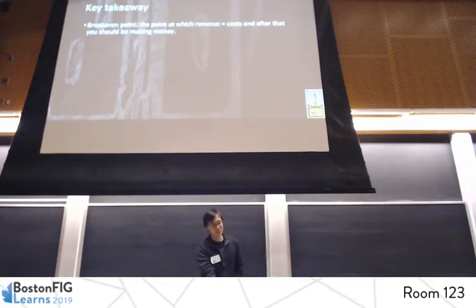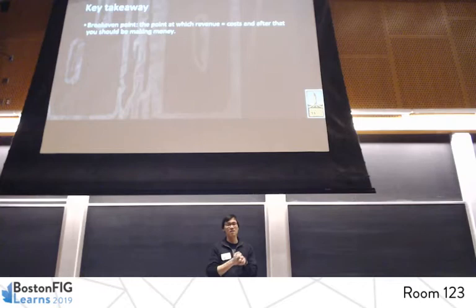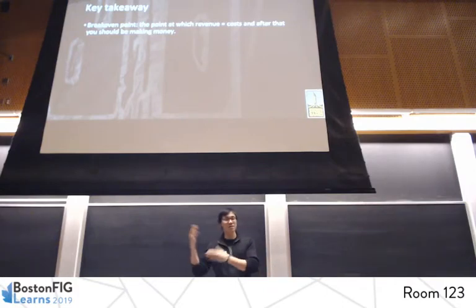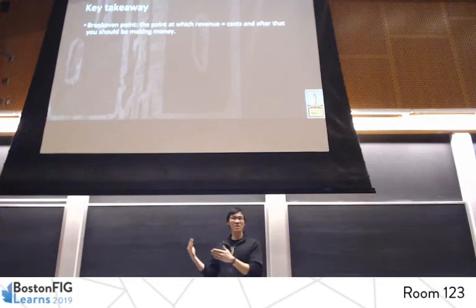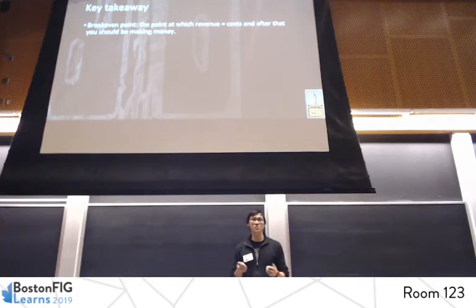With you so far? Okay. Key takeaway, break-even point. This is a very important concept. The point at which you break even. A lot of times people don't consider this. They don't map out all their things and they just try to make the product. You have to know what your break-even point is. It's when your revenue equals your costs. You didn't lose money, you didn't gain money, you need to know where that is. After that, you should be making money. If you're not making money after your calculated break-even point, you should probably look at your numbers again.